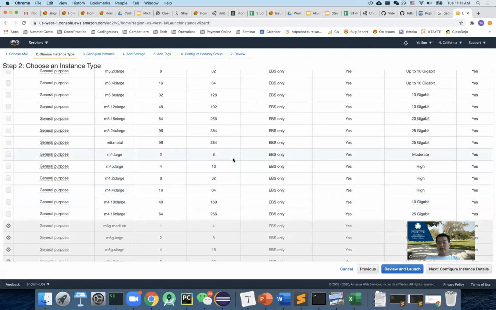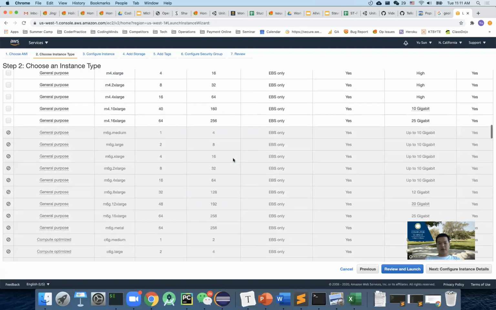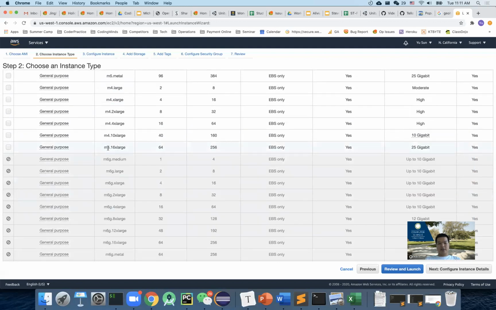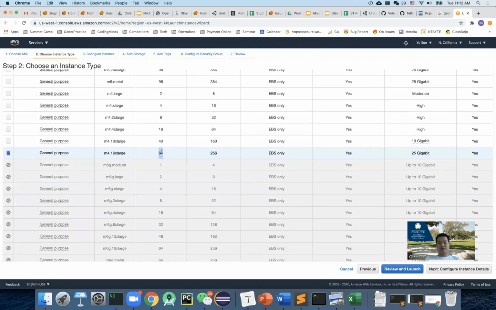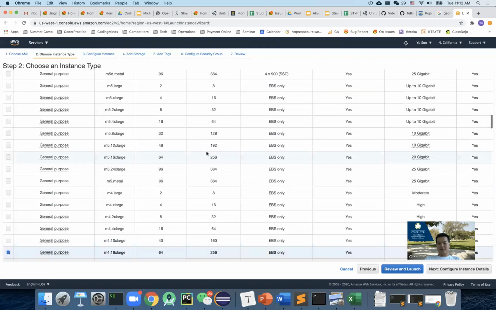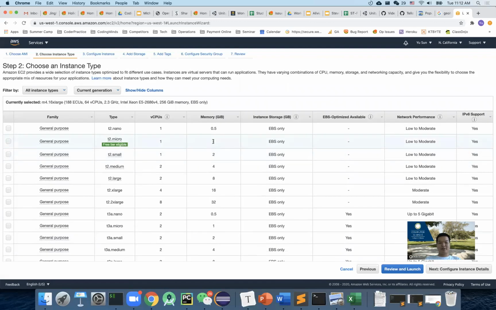So if one day you really hate your teammate, you can always just log in here and choose this M4 16x large with 64 CPUs, 256 gigabytes of memory, 25 gigabits bandwidth of internet. Just start this server without telling anyone, or you can start a bunch of those. I think this server probably will cost you $10 per hour. You can look at the pricing sheet. You know, if you really hate your teammate, that's something easy you can do. All right, but be careful about the billing and charges.